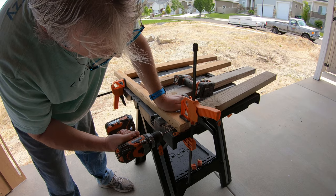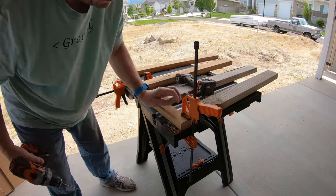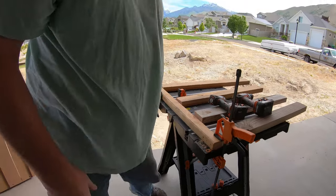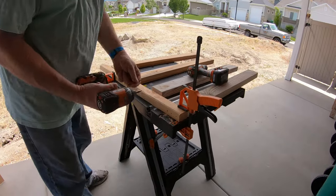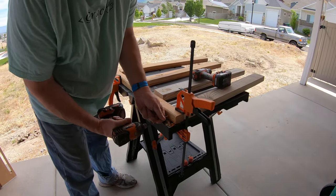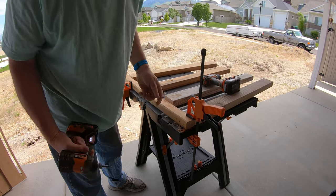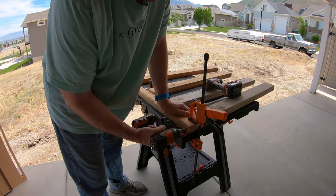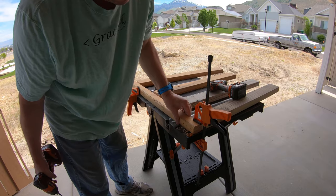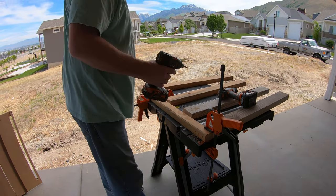Now we can't return the table. Did you just drill it? Oh. Well, I kind of like it. I kind of like this table. I know you do. I want to get you another one. So you have two, so you can use them as a sawhorse also.